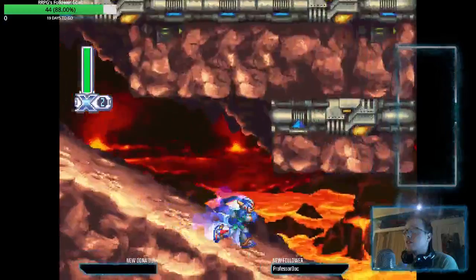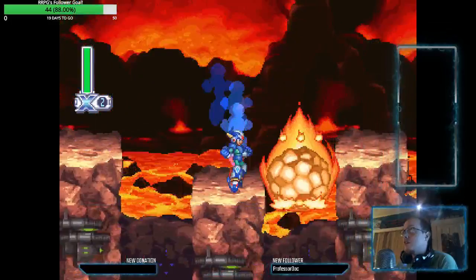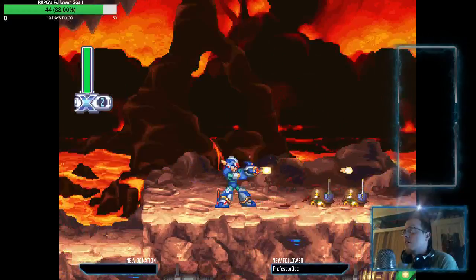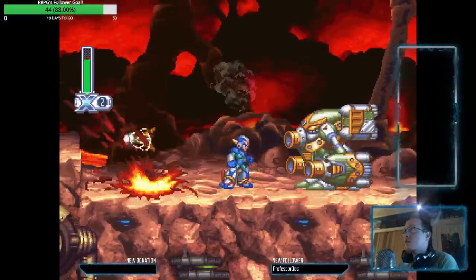Oh, man. Intensity in this stage to the max with those fireballs. But what you have to do is make sure that when you get the right armor, the last hit that you land on Magma Dragoon is with the right armor itself and not with any other weapons. Because if you can hit the last hit with the right armor, then you should be golden to actually get the achievement.